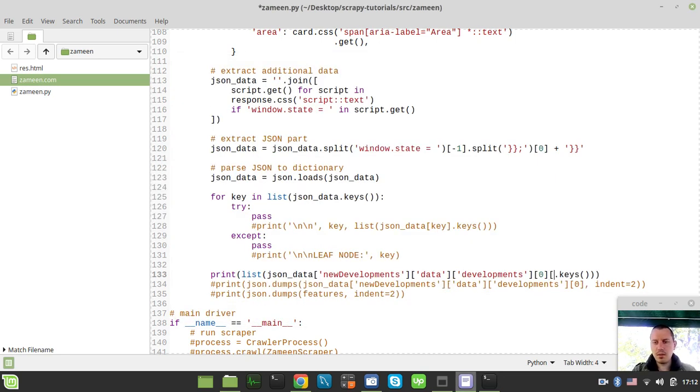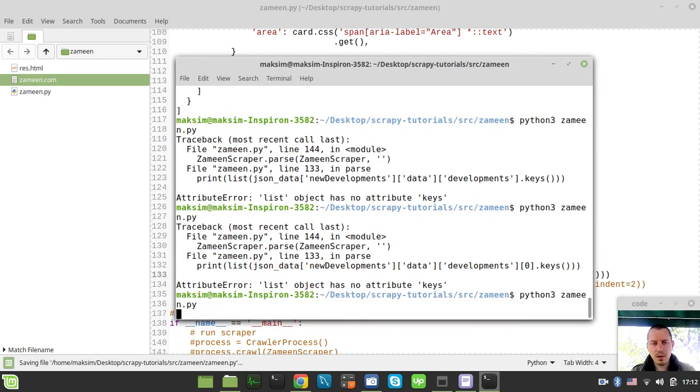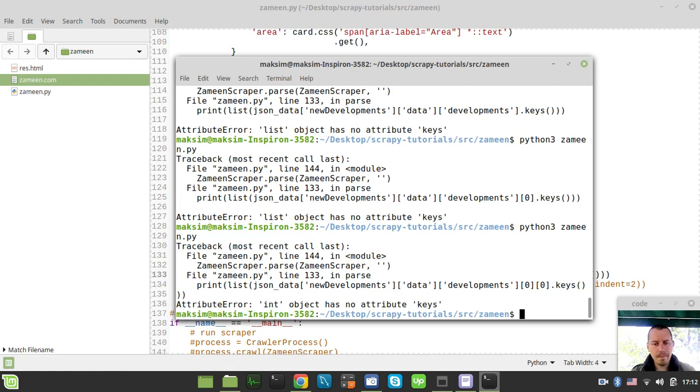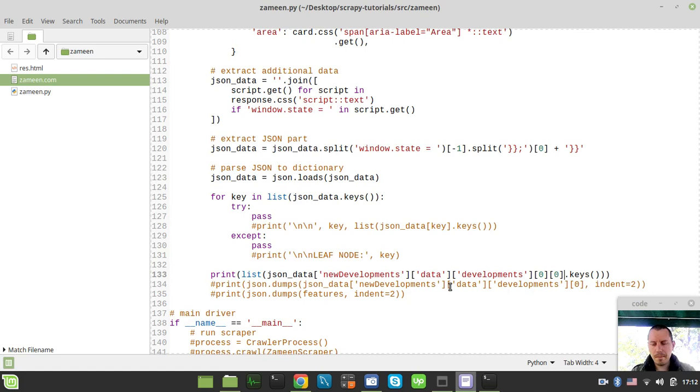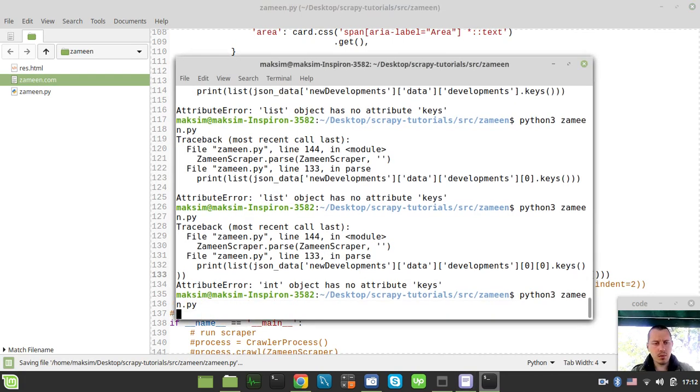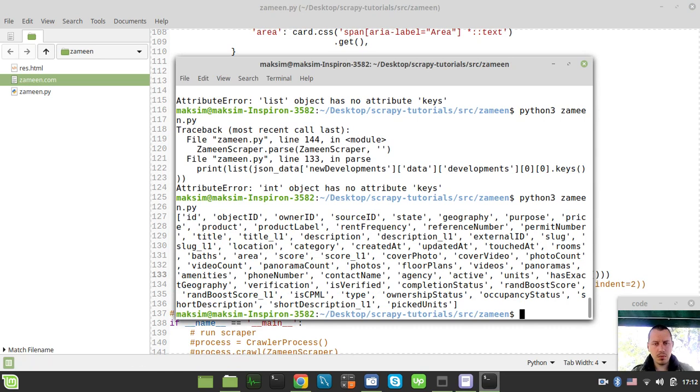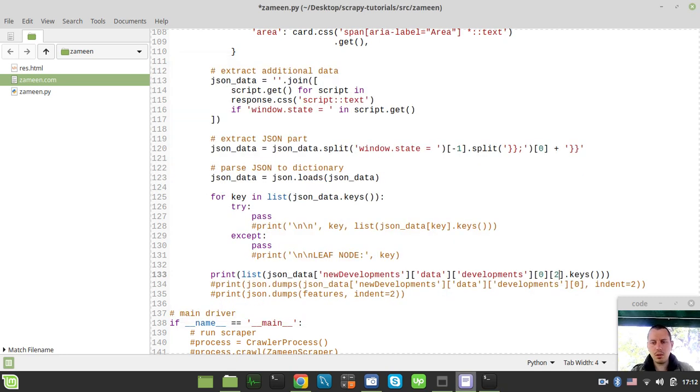Okay, and the very first element again. Yeah. Okay. ID, object ID, owner ID. Interesting, okay.